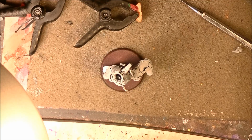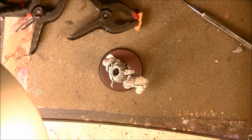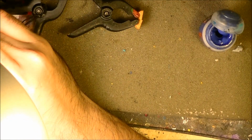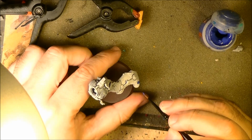So the first thing we are going to do is apply a base color of Macragge blue. We want to make it very thin, okay? We want to paint very thin with the Macragge blue. I will try not to paint too much on the parts that I will paint gold later on, or white. Okay, so I will really thin down the paint, and I will start doing that.